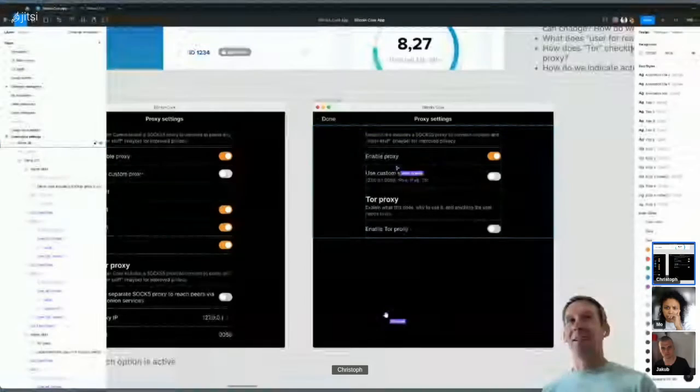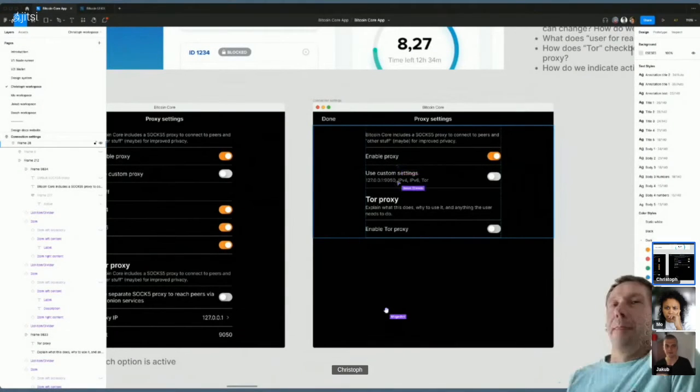Yeah. Right. So now when it's turned off, they use custom settings, and that's not clear yet. It's not totally resolved yet. This could be even further simplified, because what Christoph has is then... oh, geez, one second.